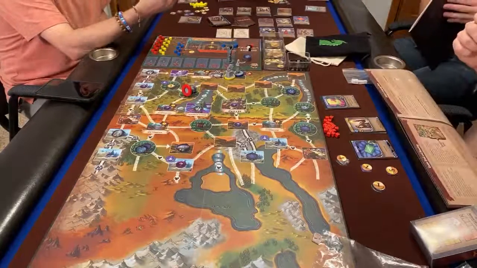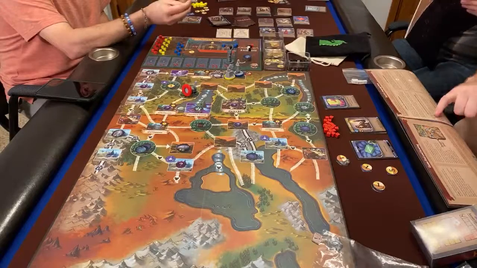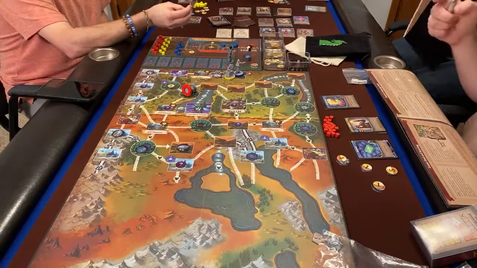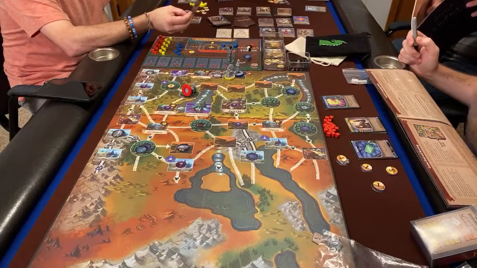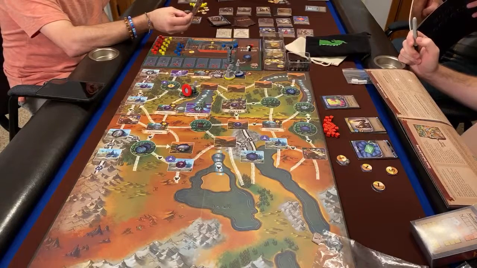Before the epilogue, we have to read this. Yep, that's what they're saying here. So first step is, it's got a 2A. Read number 18. So specifically, it says before the epilogue. If this game ends first, before reading the epilogue, read number 18.